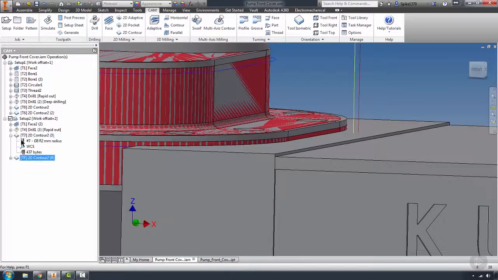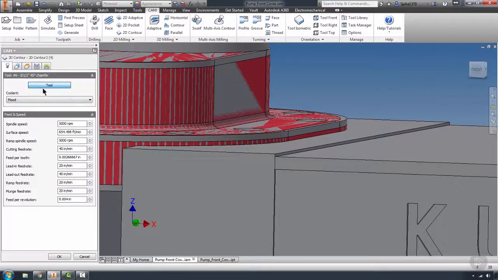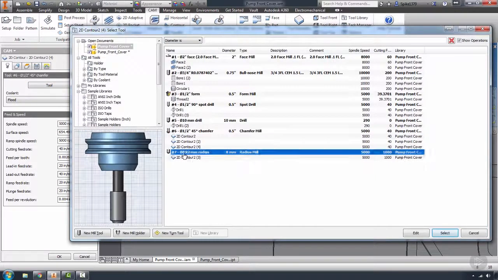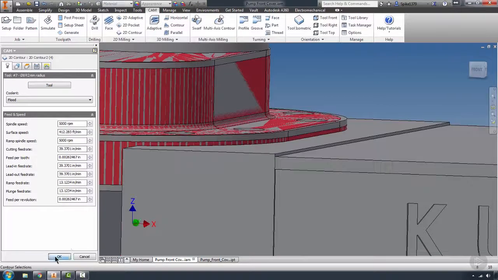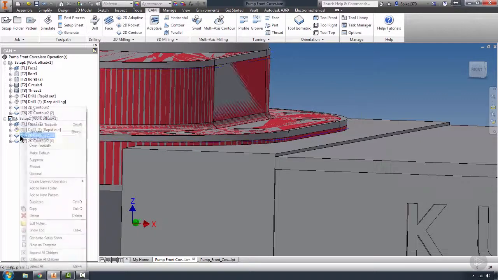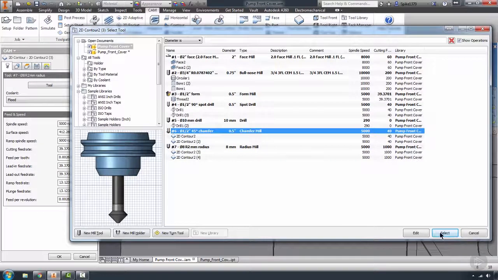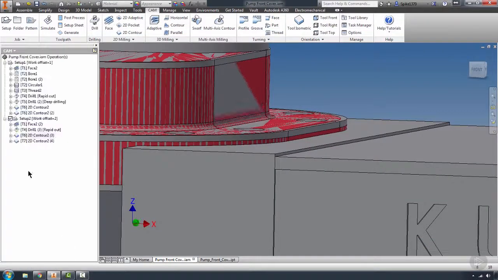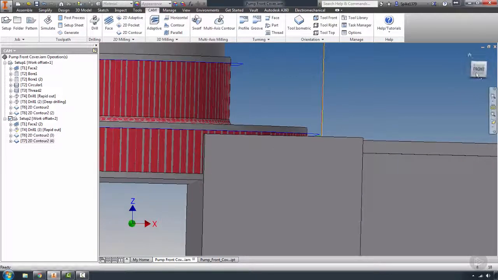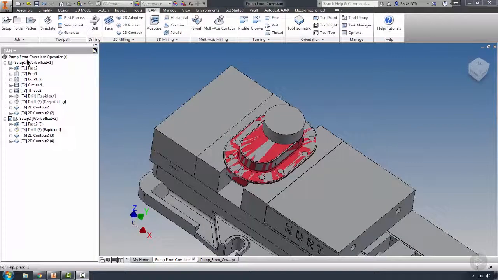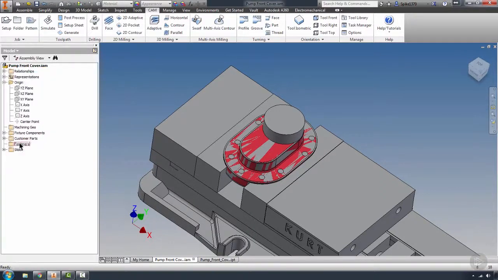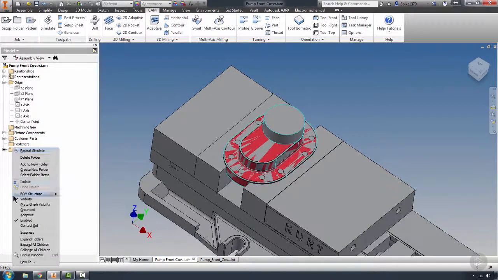So what we can do is change the tool for each one. And just by replacing that tool, it's going to change the toolpath automatically, specifically to what it needs to be. There, now we have our clearance for our radius tool that we don't have to worry about. We'll go back into our model browser, turn off just our stock, and then we'll go simulate this.